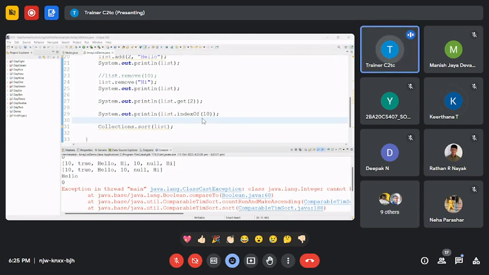Okay, so just tell me what is happening in your code. Maybe we can't sort strings and integers. Okay, so we are trying to sort a variable which has different data types. In that case, it is not allowed, but what is happening? Is it an error or an exception? That is my question.